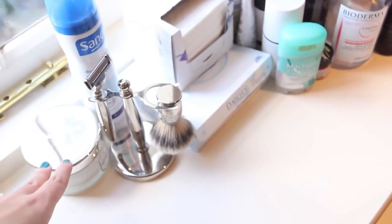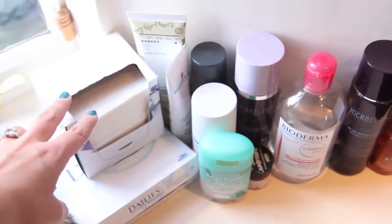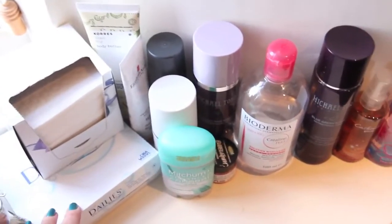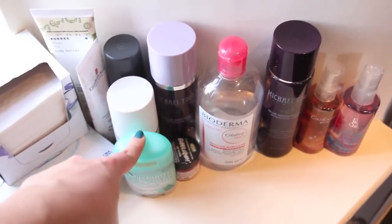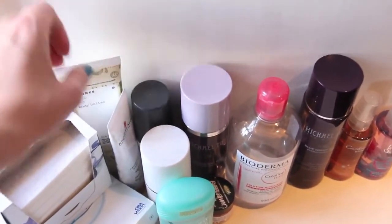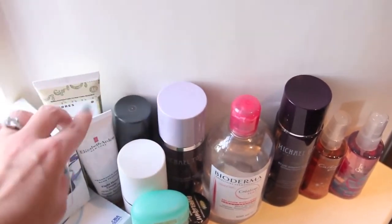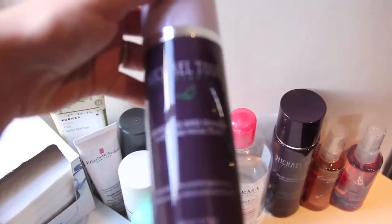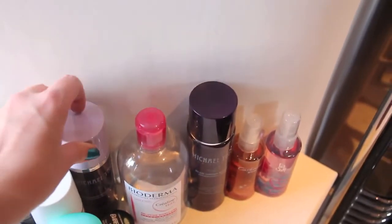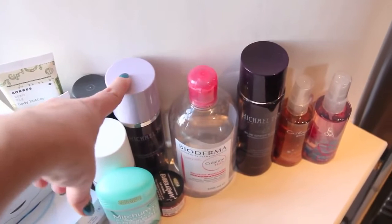Mike's wash bag is the Mulberry one, which is really nice — I bought it for him as a gift. Mine has the Stripey Mini and Selfridges on the front — Mike bought me that. In this corner we keep things we use daily. Mike has his Penhaligon's traditional shaving set, which I bought him for Christmas, and his deodorant. I keep facial tissue for taking off my makeup, contact lenses, deodorant — Mitchum deodorant is amazing. Alpha H Liquid Gold, facial spray, Coraz body butter, and Elizabeth Arden 8-Hour Cream fragrance-free, which is kind of an essential. And Michael Todd Avocado and Mango face mask, which I use at night — it's really, really lovely.